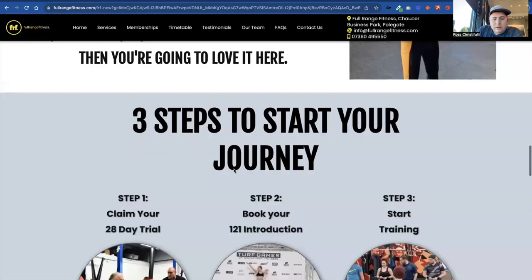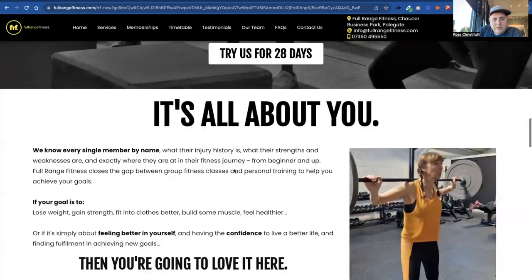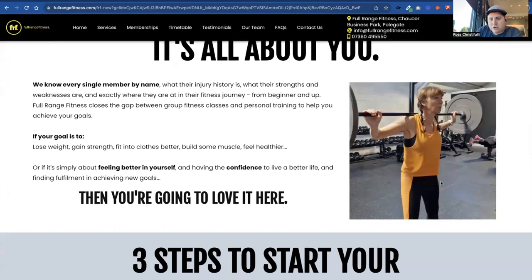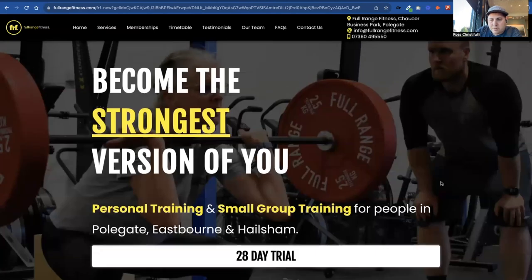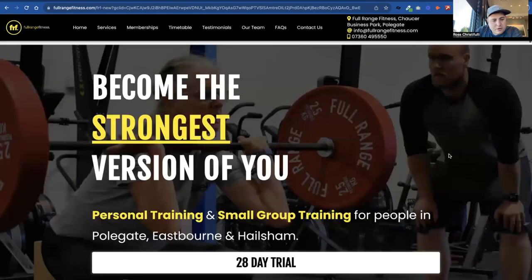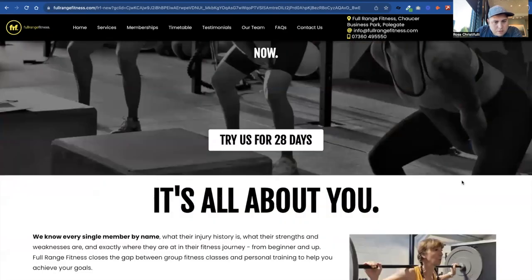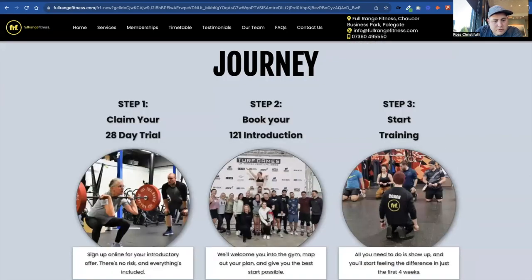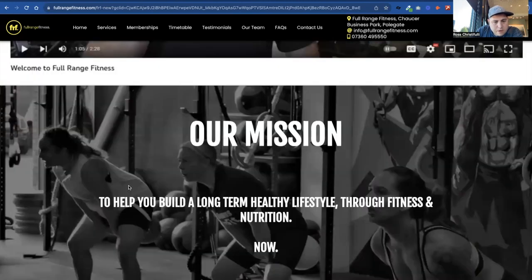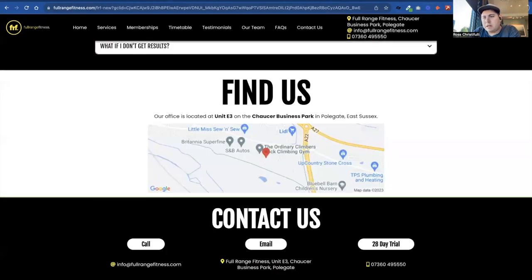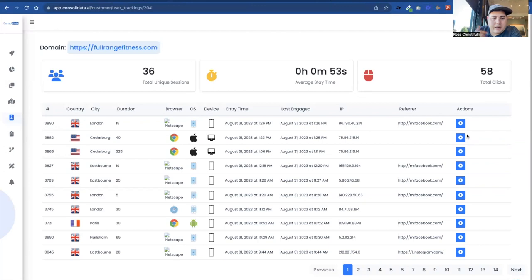That's great. A lot of this here is good. I like that you keep it about you, you're in charge. I love that you have this picture where it's somebody that doesn't look super buff. The background picture on mobile looks different, and most of your people are mobile. I'm going to show you what I mean. This is an example of why I think having a screen recording tool like this is great.